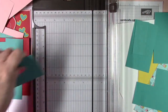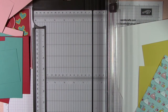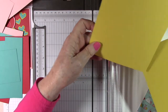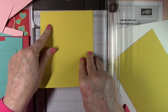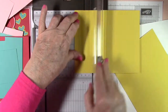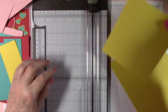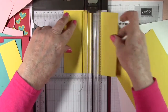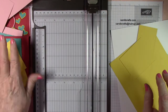All right, that's our Bermuda Bay. Daffodil Delight. We need one that is 1 7/8 by 5 1/2. So is this 5 1/2? Yep, so 1 7/8 by 5 1/2, and then one that's 3 by 3. So 3 by 3. A lot of cutting because there's a lot of hearts on this card.